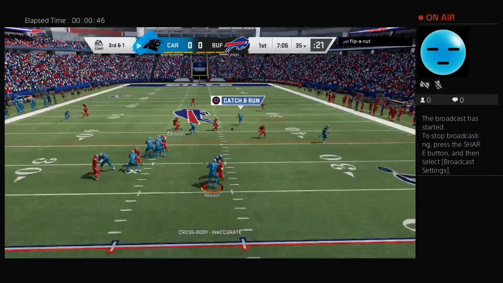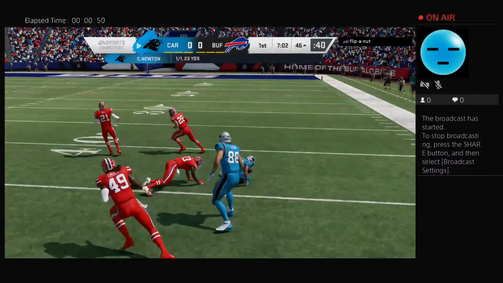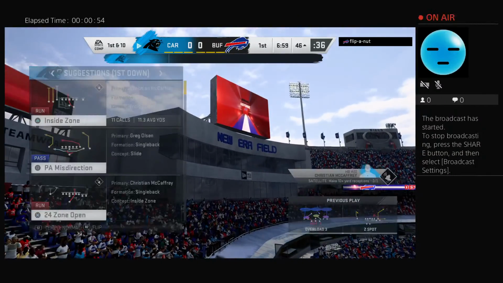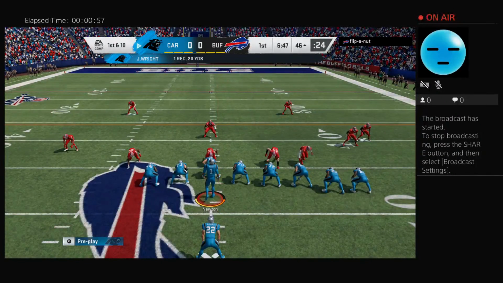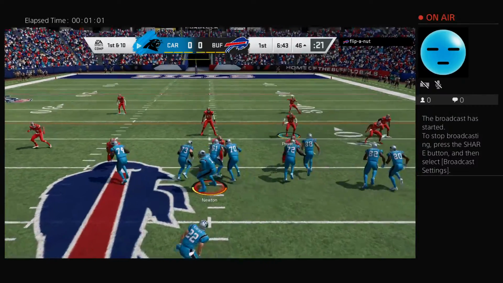A shotgun snap for Newton. Got a man, it's right. And he'll be taken down, but not before they work it across midfield. Forget the run on 3rd and 1. They shock the D and rip off a pretty big play.